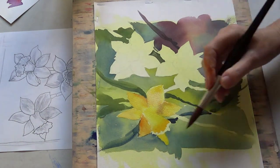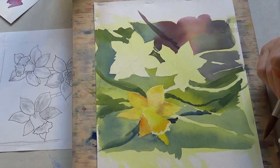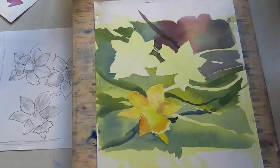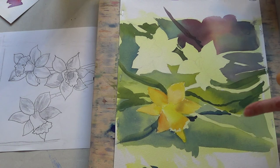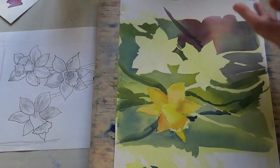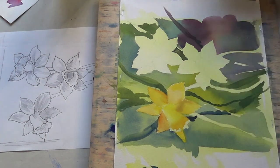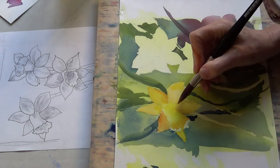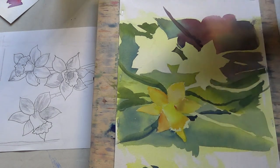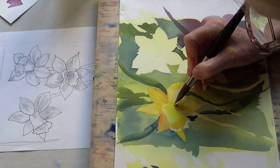Right, so what I'm going to do now is dry it a bit and then add another layer on top of it. Good, okay, so now I've dried that off. You can tell the paper is flat, so I'm just going to add a few more. I've got to add a little dark bit here so you can see the edge of this trumpet. So let's put a little bit of blue. Let's put a bit of dark there.